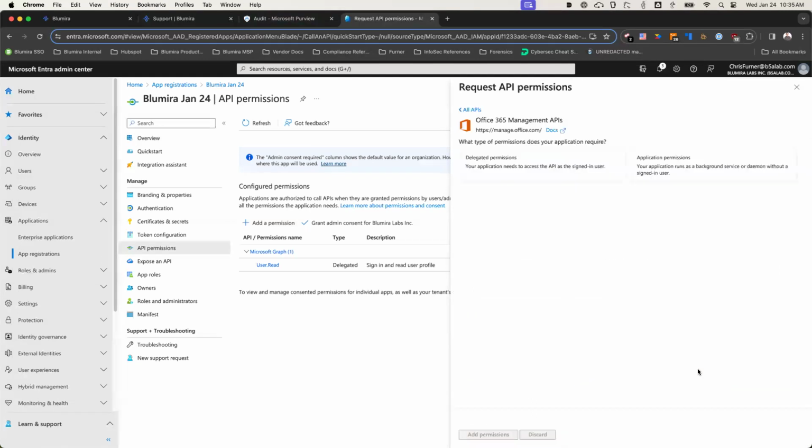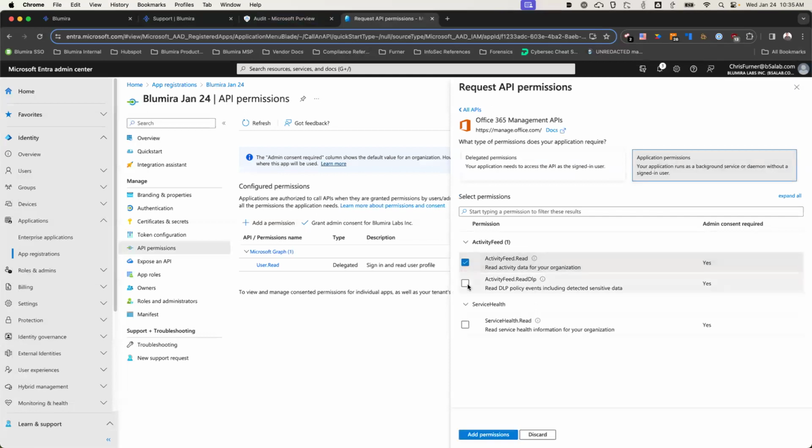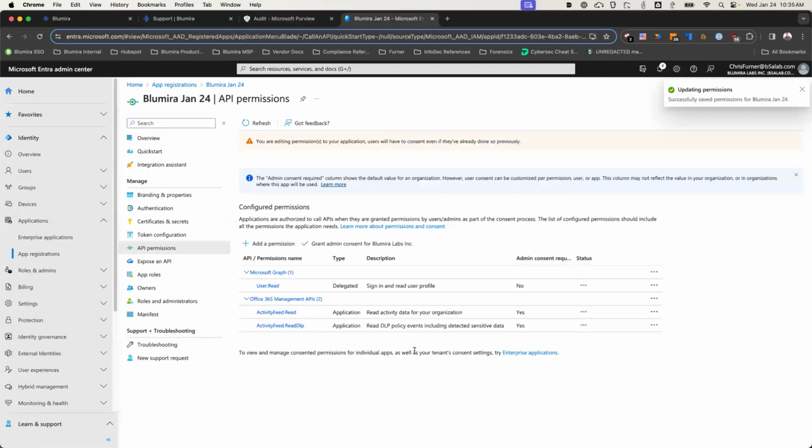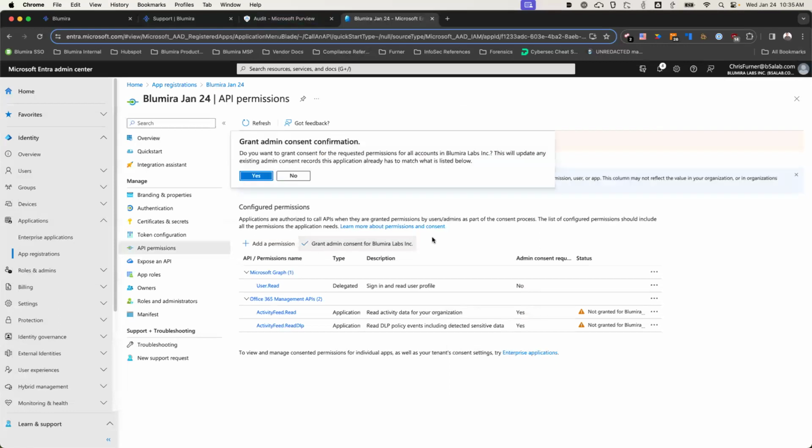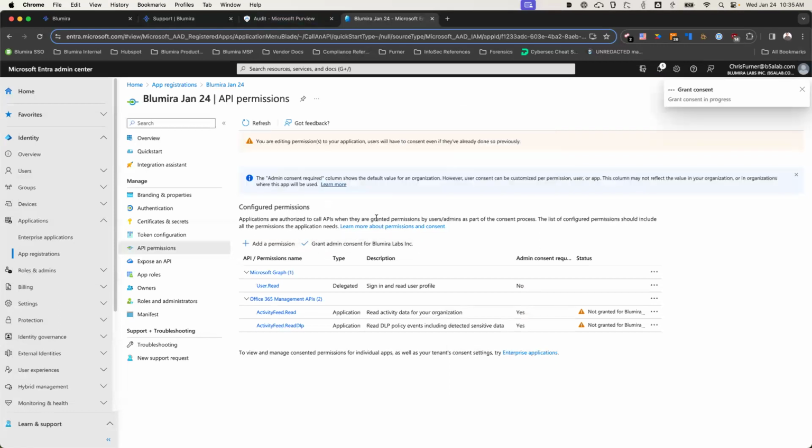Click on that. Then we're going to say we need application permissions without a signed in user. And we're going to check these first two, the ability for us to read information out of 365. And we're going to say add permissions. And then the really important part is check this box. This is kind of like a save box. Without checking that, it's not going to enable those permissions. So we're going to save them. All right, we're all done there.